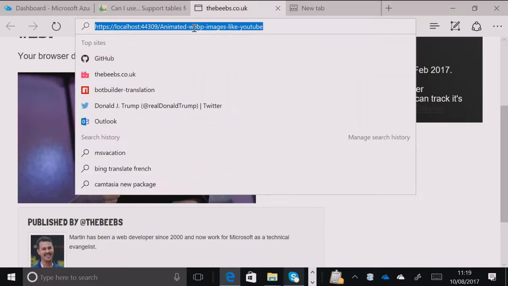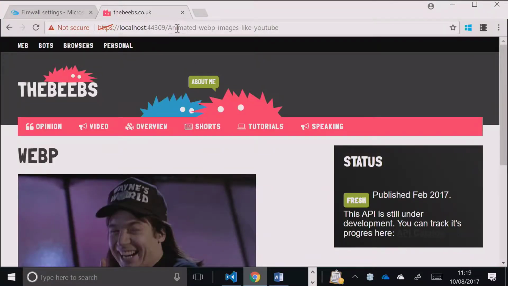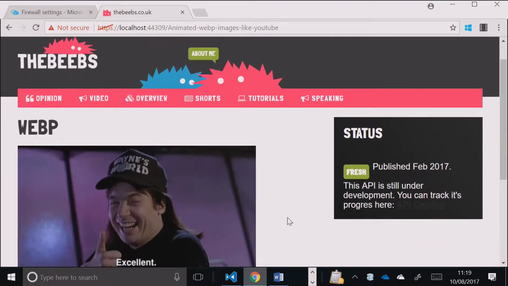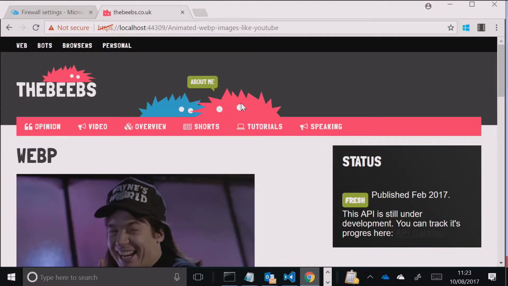Yeah. And then if I go into Chrome, you'll see as I roll over it, it switches out for the WebP image. Yeah. Now that's very cool. It is, but it kind of got to the point where, okay, I've got these WebP images. That's great. How do I make one? Yeah. That sadly isn't as easy as you might imagine.